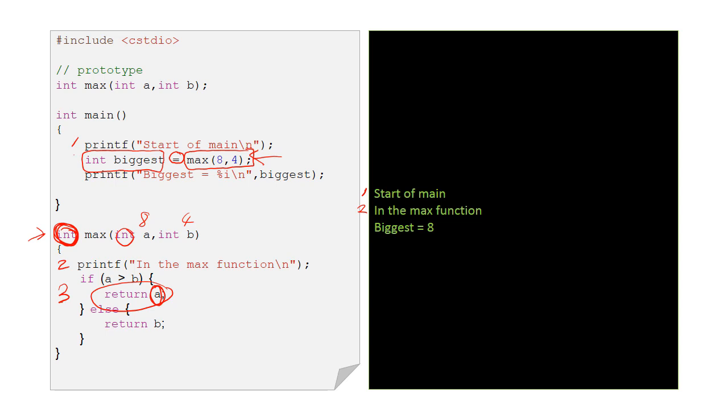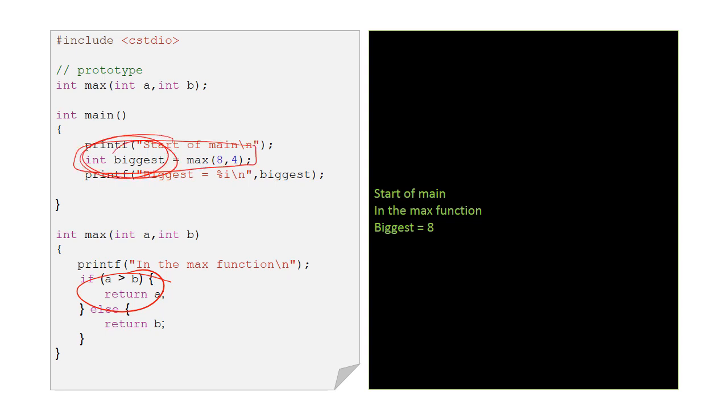So that's the next bit of code that's executed. And the last bit is this print statement. So we'll print the biggest equals, and we'll just print the value that's stored in that biggest variable. So this is where we're passing values to a function, and then when we return values from a function, we tend to store them in a variable, so that'll get stored in this variable here.